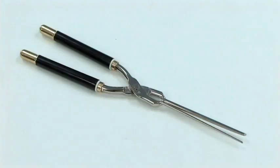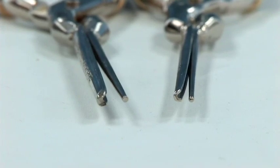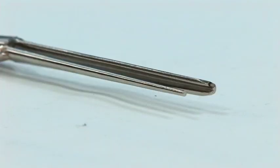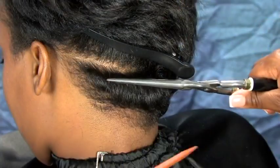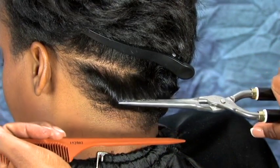The Micro Silky and Super Mini. The Micro Silky and Super Mini irons are our two smallest irons and are specially designed to work with extreme short hair and very close to the scalp. The Micro Silky is designed like the other Silky irons, and it too is a pressing and beveling iron.